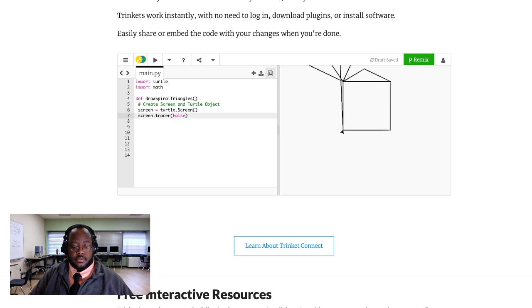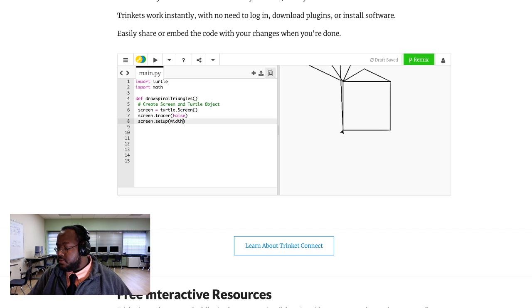I'm saying it's false because I don't want to just follow exactly what I want it to do. I want it to do it by itself. I don't know if I have enough time to get through the full amount of code for the actual tracer or the spiral code.